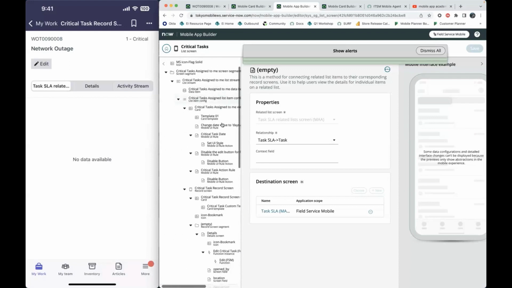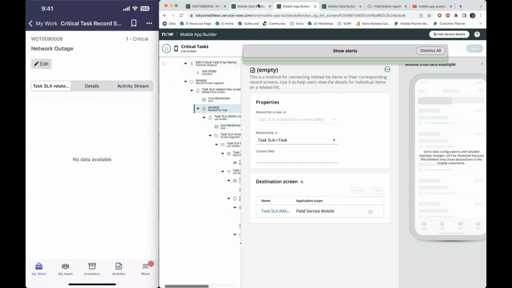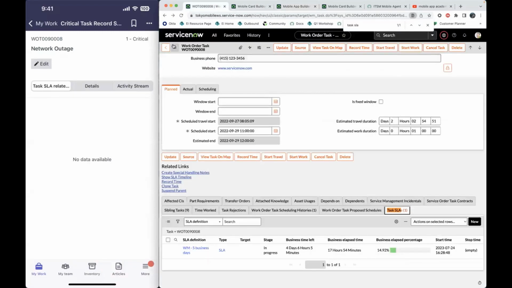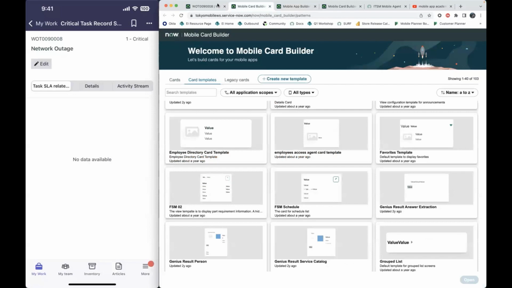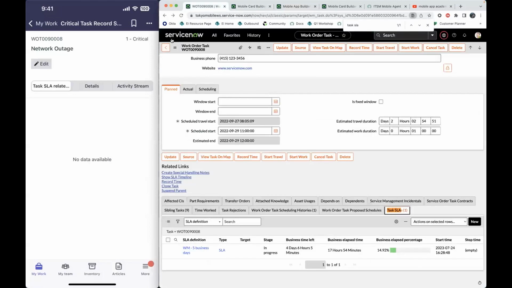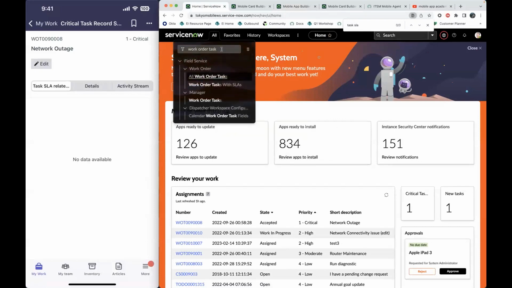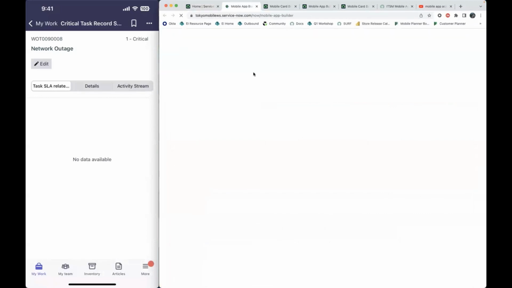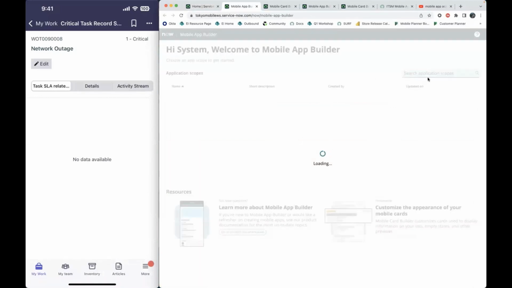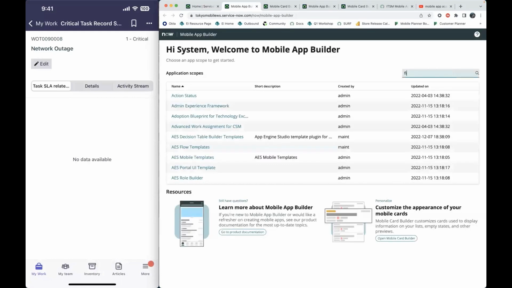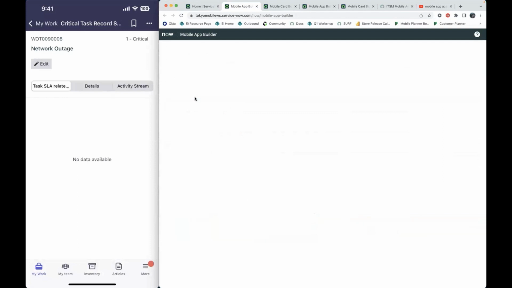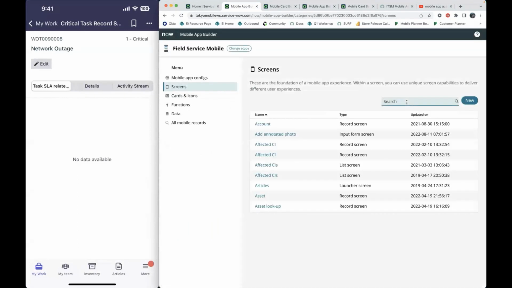Let's start from our task SLA list screen. So let's open up another mobile app builder. And then we'll open up Field Service Mobile. And then look up task SLA.